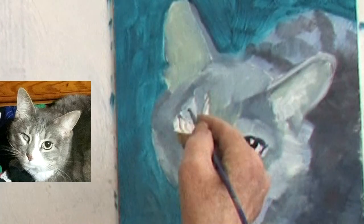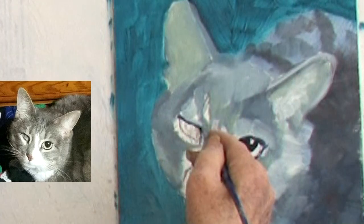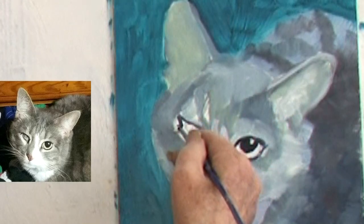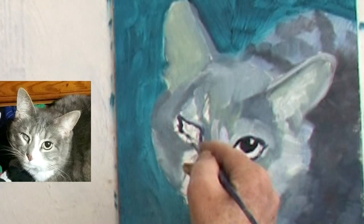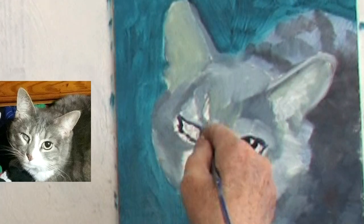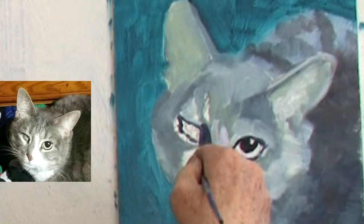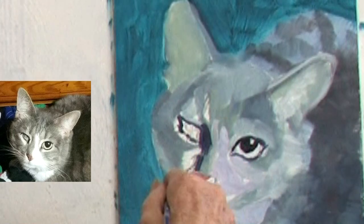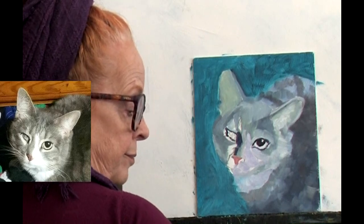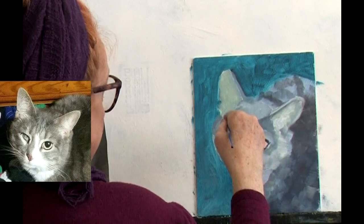That's coming out nice. This one also has a different shape. I don't know what happened to his little eye, but it's got a little different shape. It's not the same. It's not a big wide open eye right like this. So it's like this. It's got a little bit of a ring around the outside like that. And then there's white right beside it. And then it goes really dark alongside the nose like that. And I'm going to modify that a little bit with something. Hang on. Okay, now I'll modify this just a tiny bit with a rag or some Q-tips.